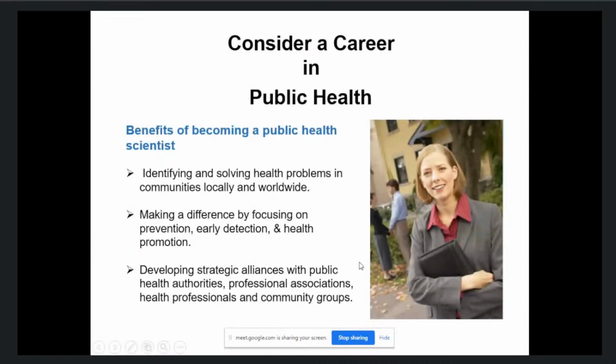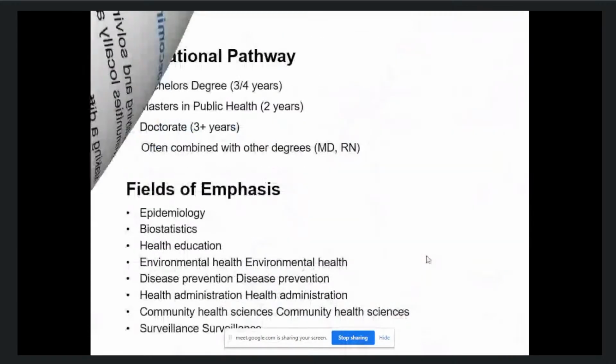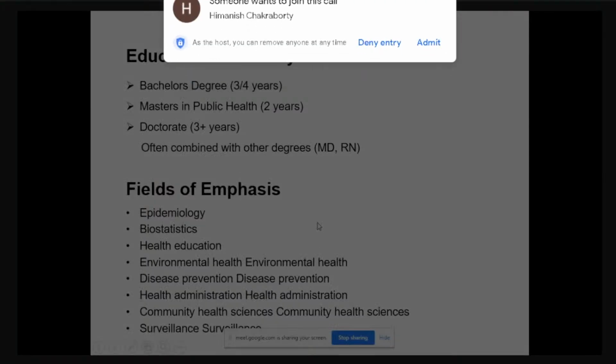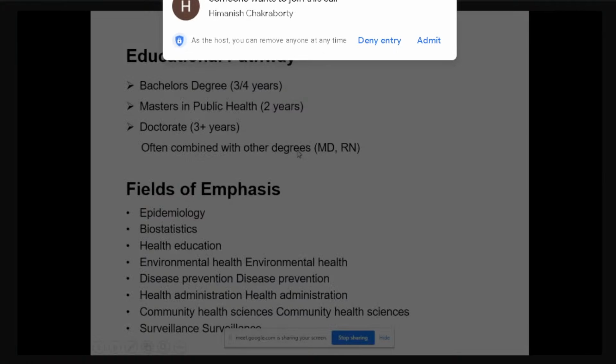As a public health scientist, you can also suggest which oncologist is specialized in which particular cancer type, so people can be referred to the concerned oncologist. That's how you can help people, and it will be really helpful for those who have no idea and no one to give them better suggestions. So you are a source, and you can help that way as well. Okay, so educational, yeah, basic degrees we need, that we all know.